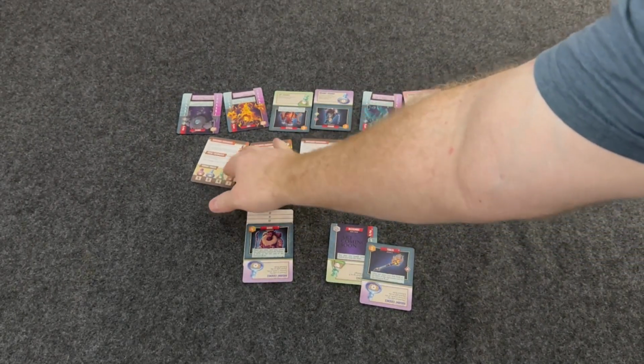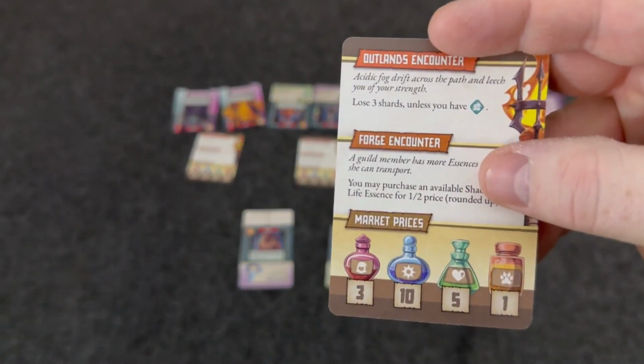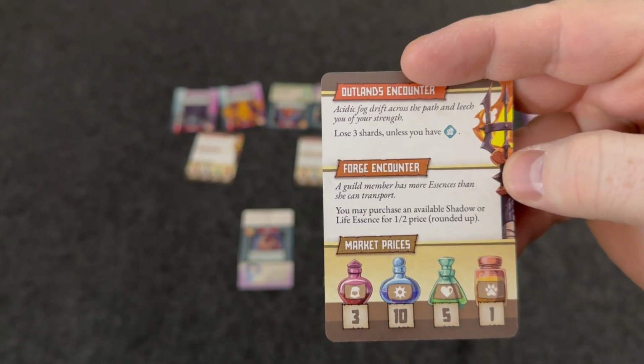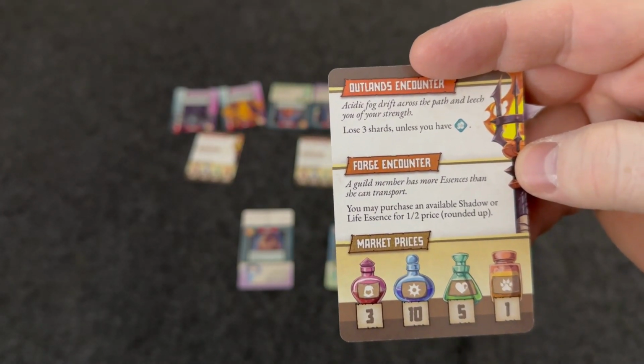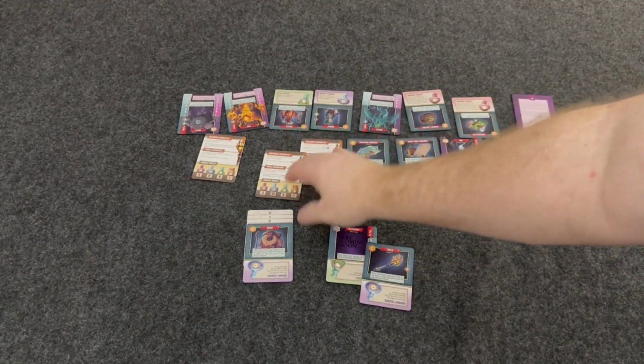The next thing, you're going to go into the forge phase, which is going to be this middle part right here. And in this middle part, it says you may purchase an available shadow or life essence for half price, rounded up. So, wow, it's going to get pretty cheap here.